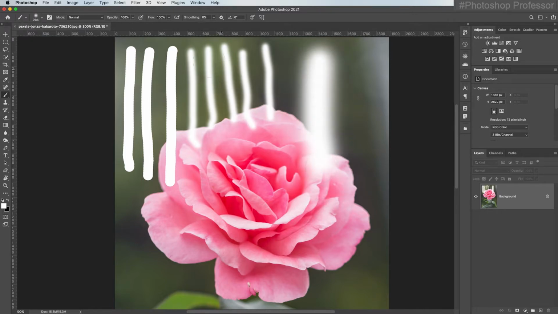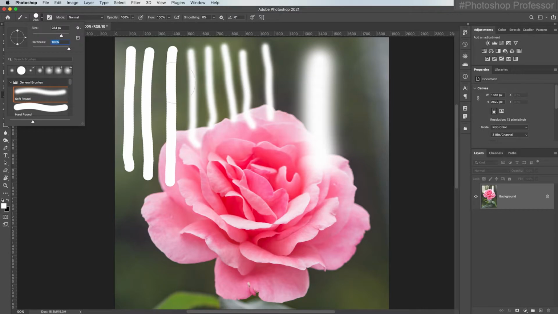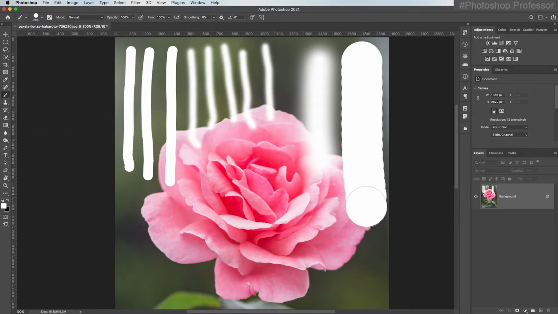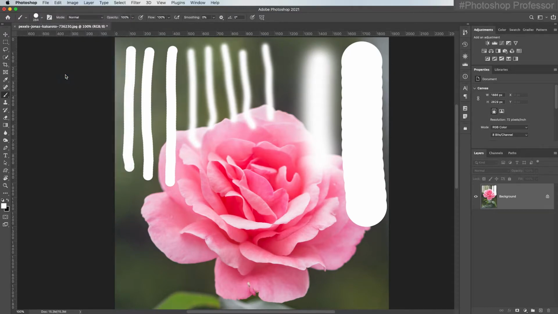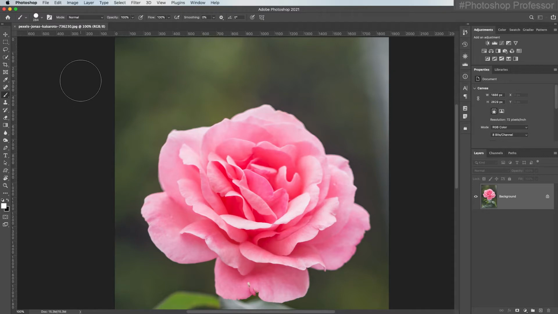So there's a big soft brush, and pull this back to 100%. Here's a big hard brush. You see the difference. So those characters are really important to know how they work. Now let's undo all this. Since I haven't saved this image since I opened it, I can just go up to File and back to Revert. It will revert the image back to the originally saved version.